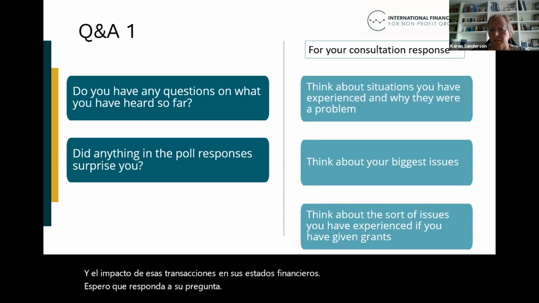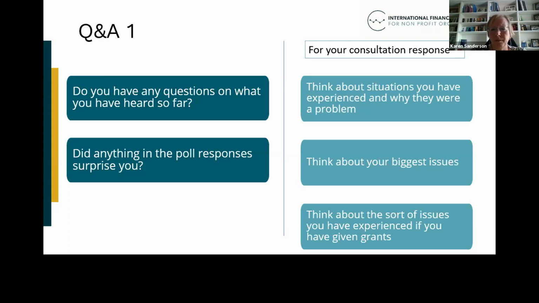Maybe can I add something else there, Karen? I think what is interesting is that there is a sort of power dynamic sometimes, and sometimes the primes want to recognize all the expenditures of their subs in their own books of account, and that makes them look bigger. And I've been hearing from different stakeholders that some organizations will say, well, we'll only recognize the part that is our income for administering the grant. We won't double count the part that we're passing on. Yeah. So I think it does have an impact in that prime, so that the donor prime relationship needs to be looked at through a lens of agency and principal to know how to do the accounting. I think that, yes, I think you've made a great point there.